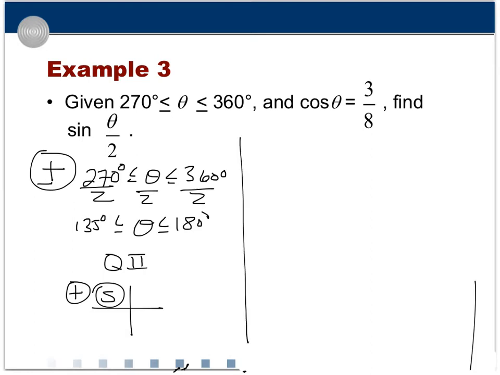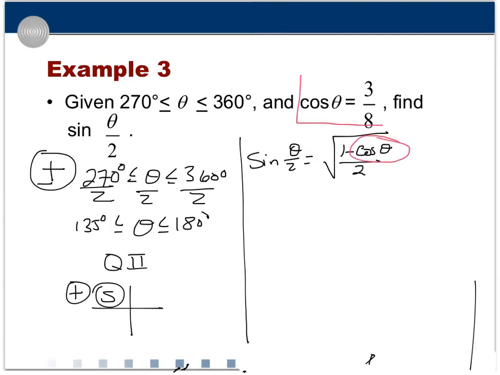So the next thing I'm going to do is write down the formula. Okay, so I know that I'm positive. And sine of theta over 2 is equal to the square root of 1 minus cosine of the angle, all divided by 2. Now I have two choices here. I can draw a triangle because I need a trig ratio to put in. I want to know what cosine of theta is. Well, geez, we make it real hard for you. We tell you that cosine of theta is 3/8.